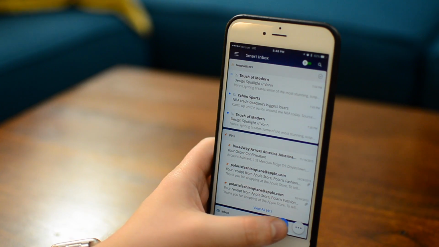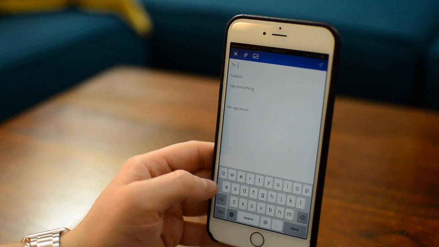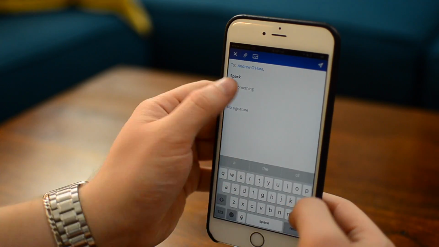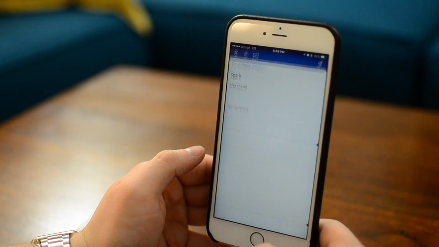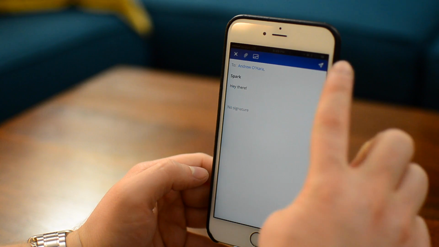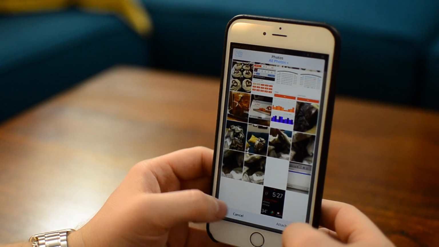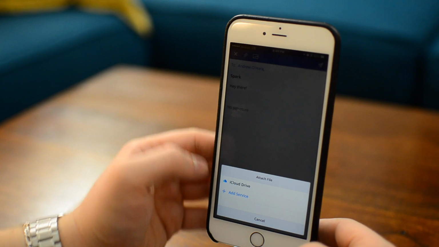Unfortunately, when it comes to creating a message, Spark is fairly unremarkable. There's not really a lot here that's different than any place else that you would see in any other mail app. I do like that when you try to hit the X, it gives the option to minimize that message, similar to Apple's native mail application. Obviously, you can add attachments or photos from your photo library or attachments from a number of different services.